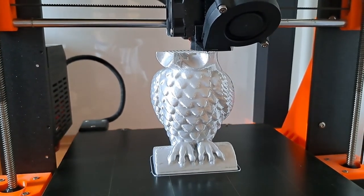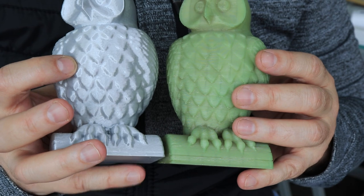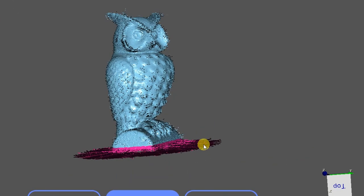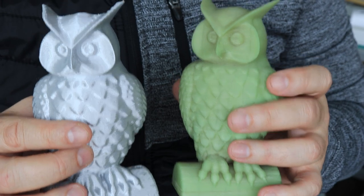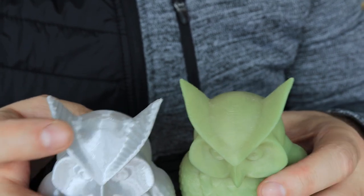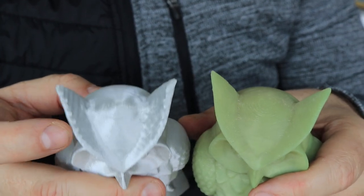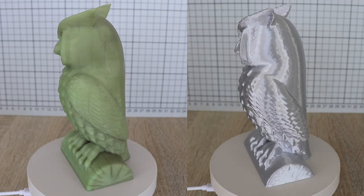The printing was without any problems and I didn't even need to use supports. Taking a closer look: this printed one is slightly shorter — not just because of the 0.6mm bottom cut, but also because the software automatically removed some of the base when eliminating the turntable. It's better to place a coin below the object before scanning to lift it above the turntable. From the side it is a quite good copy. From the top I can see more waves — they actually look interesting but they weren't designed that way. The reason is the scanner was at almost a 90-degree angle to that surface. A second pass from the top would fix this, but otherwise quite good scanning.